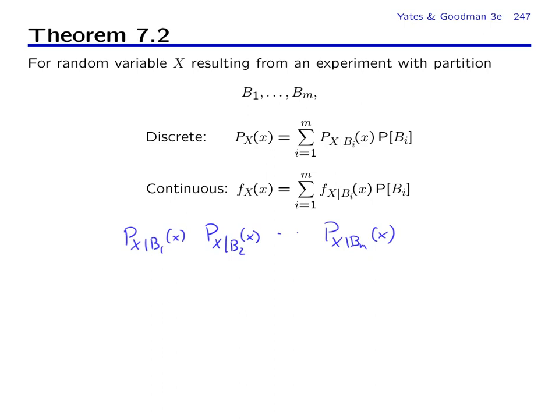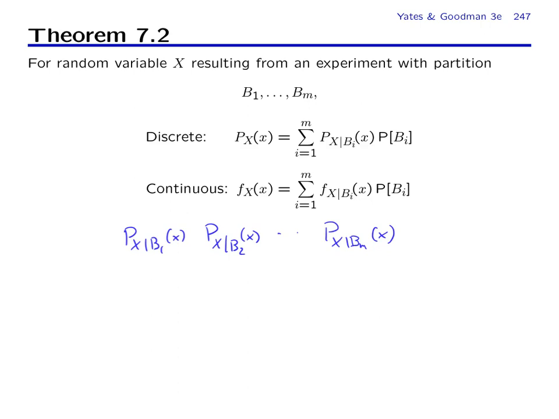The same logic also holds when x is continuous. In this case, for each mode of operation Bi, x is described by a conditional PDF of x given Bi. Now what this theorem says is that we can synthesize the distribution of x, either the PMF or the PDF, by combining the conditional PMFs or the conditional PDFs. In fact, this theorem is nothing new. It's just the law of total probability written with PMFs and conditional PMFs.